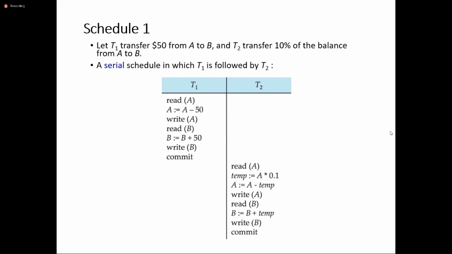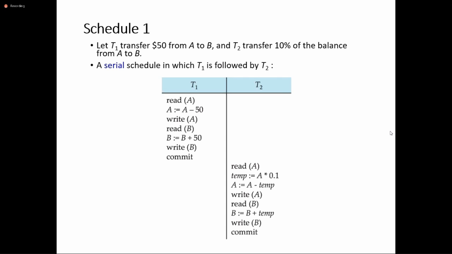This is the schedule. Transaction schedules are there, T1 and T2. Two transactions in a serial schedule means continuous. Serial is like a drama series; some are short, only one day, and if you show the drama at a particular time, it is continuous. This is the serial schedule in which T1 is followed by T2.